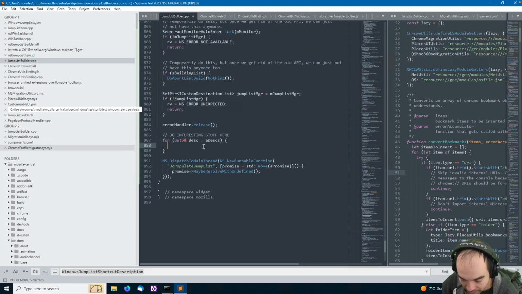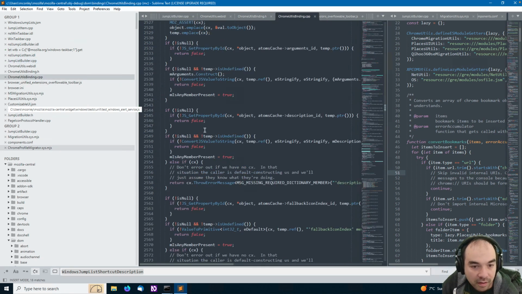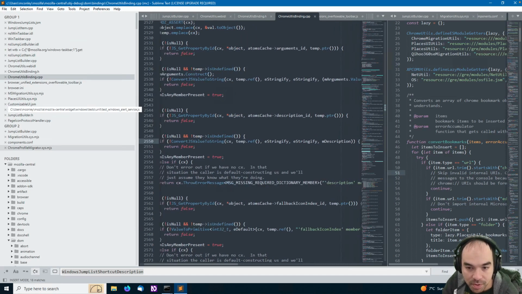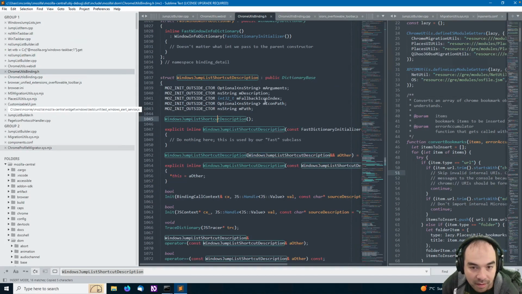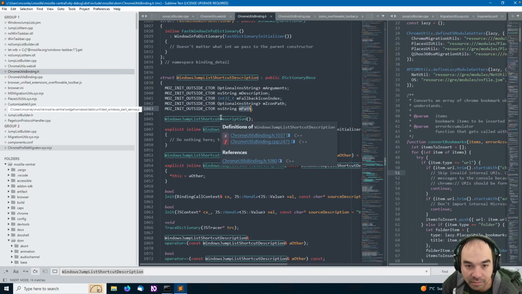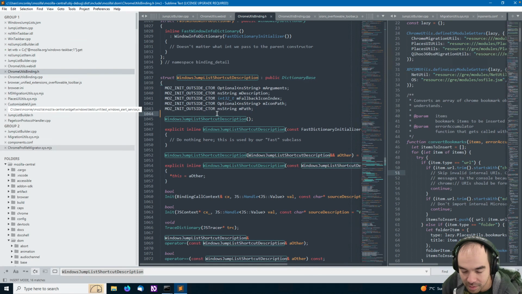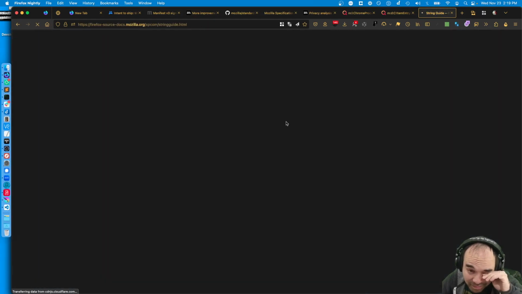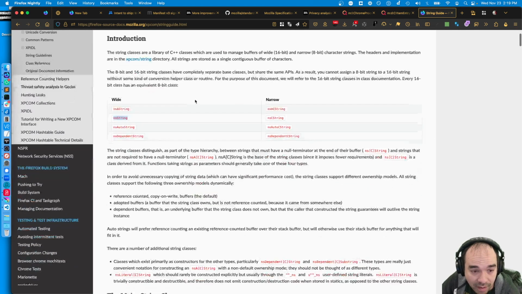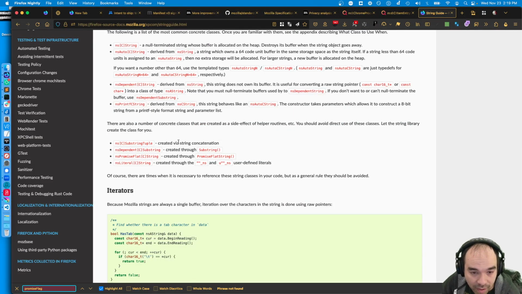Okay. For each description, I want to get the string. I want to see whether or not the string exists. These things are value JS string, and we get an mDescription, or like the mPath. Let's look at path because we're going to be using that one. mPath is just an nsString. So that means I have to convert. To print one of these things, oh geez, my internal string guide. Strings are hard in native languages. It's the wide string, and I want to print this. You want to like PromiseFlat, created through PromiseFlatString.